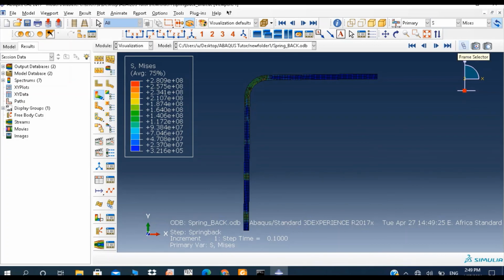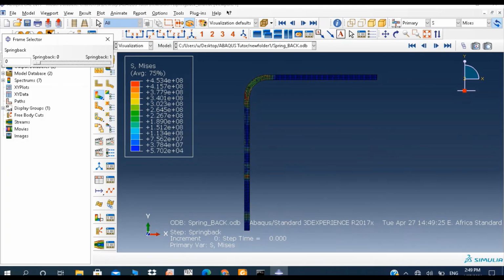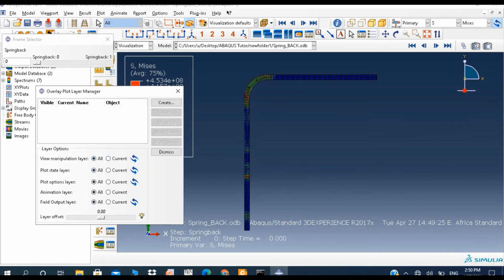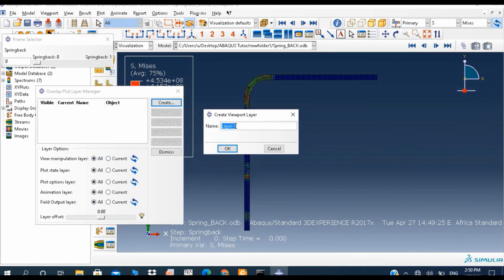So go to here on time frame, this spring back, and this one is at 0, and at 1. At frame 0 it was the metal before spring back, and it is after spring back. So put this at time frame 0, then go to view, overlay, and create one layer here.